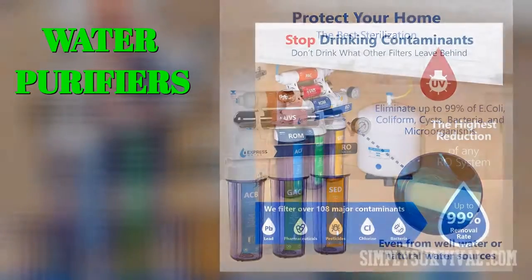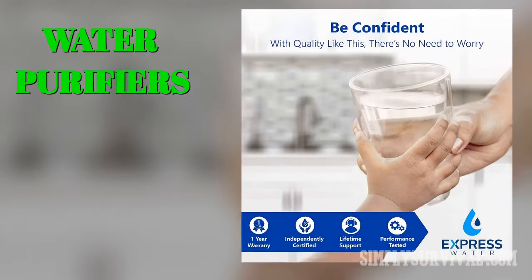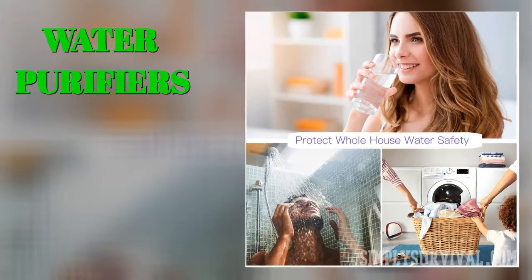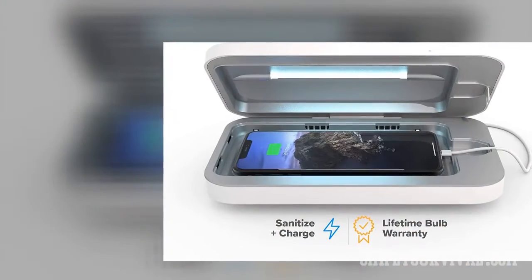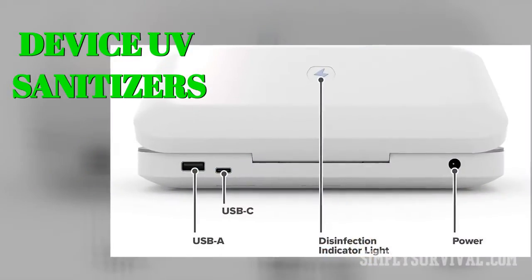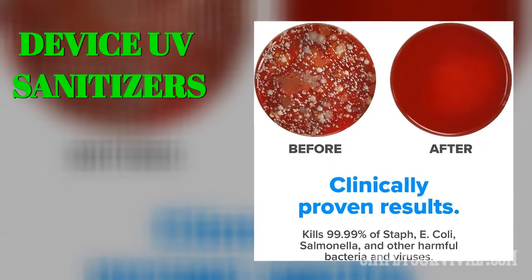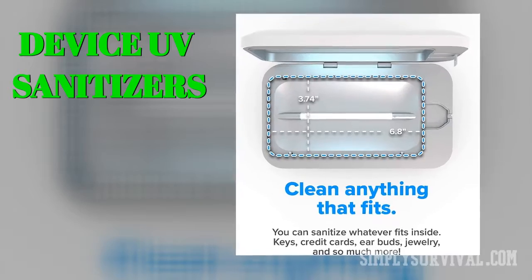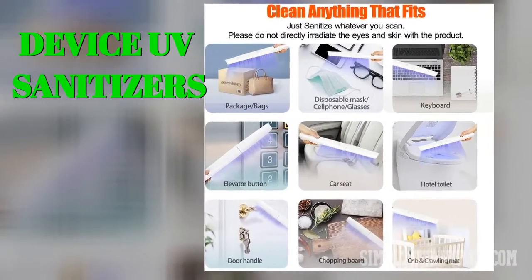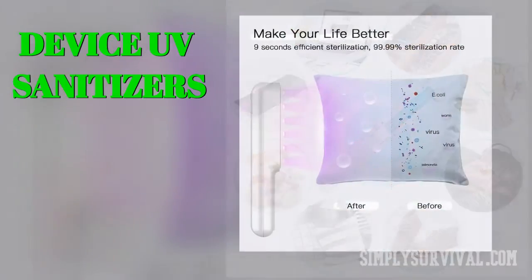There are cities that use them for drinking water or for treating wastewater. As a simple way to get safer water, it has contributed to the popularity of these water purifiers, especially among preppers, hikers, and nature enthusiasts. To keep our gadgets, especially the ones made of plastic and glass, clean, people use device UV sanitizers. Although we use household items regularly, we do not clean them that often. Microorganisms are highly present among many devices, especially those made of glass or plastic. To get rid of germs, opt for this simple and extremely effective UV method to make sure that your gadgets are virus and bacteria free.